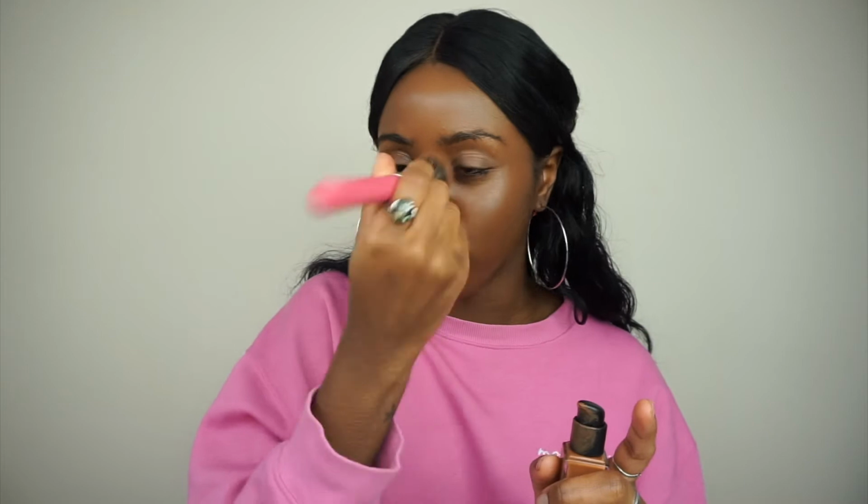Right, so now that we've gone into a little bit about foundations, I am now going to go straight in and pop a little bit of primer on, even though I'm not going anywhere. Using the Hangover primer from Too Faced, I'm just going to take a small few drops and add that. And then I'm going to pop on our NARS foundation in the shade New Caledonia. I'm just going to apply that all over the face. That's what I really love about this foundation, and I managed to get it on a discount as well from ASOS.